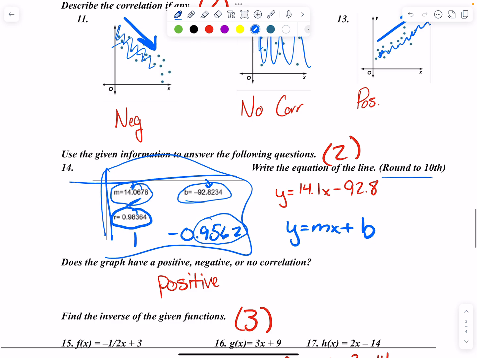Okay? Please take the time to find the inverse of these functions. I'm going to have the work and answers there for you. But for the sake of the video running long, I'm not going to work them out step by step. But the steps are in our notes. Remember, the steps are write y equals, and then flip the x and the y, and then re-isolate the y. And that's it. That's how you write the inverse of a function. So again, take the time to pause before you just scroll through and look at the answers, because you will have 3 very similar to this on your test tomorrow. We should not have a hard time isolating a variable and moving around functions at this point.